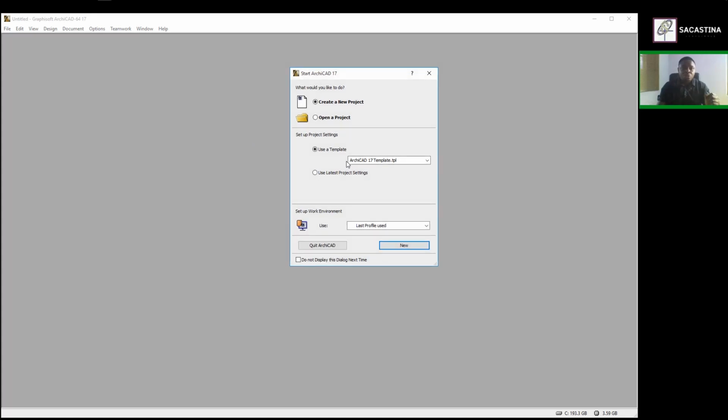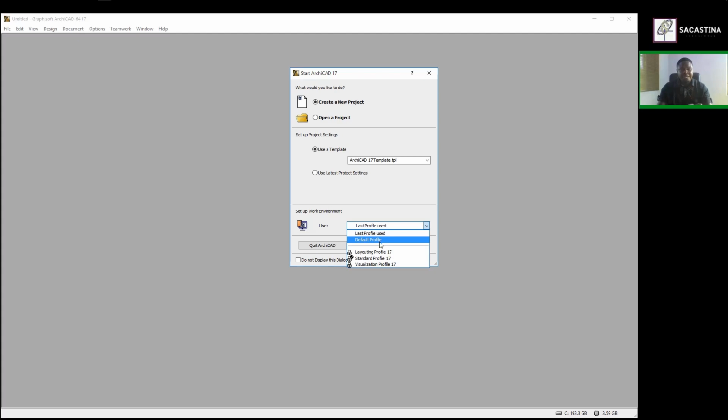So once you log on to your ArchiCAD, go to create new project, which is here. From create new project, you see latest version, last profile used or default profile.